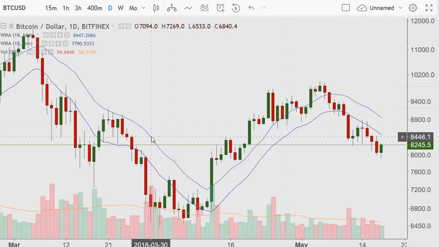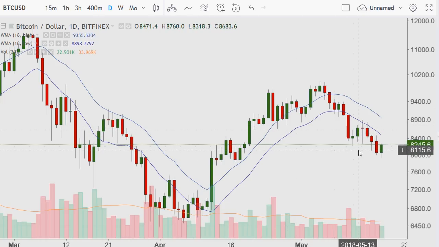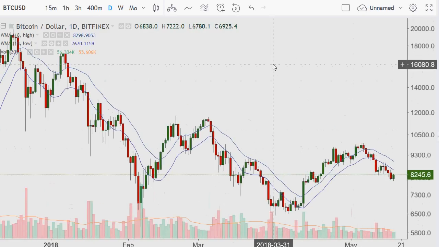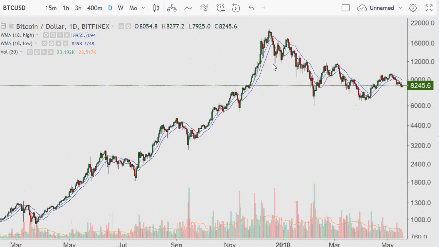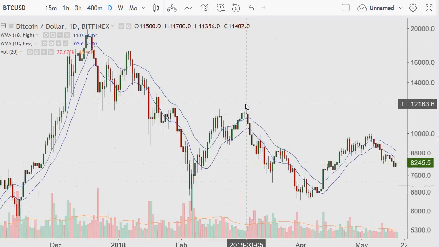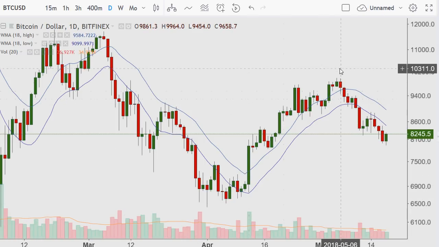I don't like to look at too many candles when I look at charts because I like to look at each one individually to get the story. So if I look at this in here, I no longer can see individual moves. And if I just wanted to see the point from this point on, I would just look at, say, a 10-day chart or whatever would be required to see that duration of time. But we can also see that the 18 average really doesn't look too great, I'll say, if you're looking at many different periods, whereas if you're only looking at a few, it looks pretty cool.